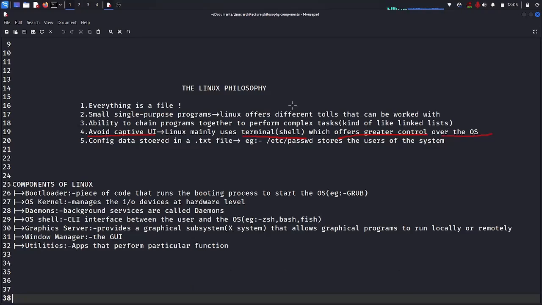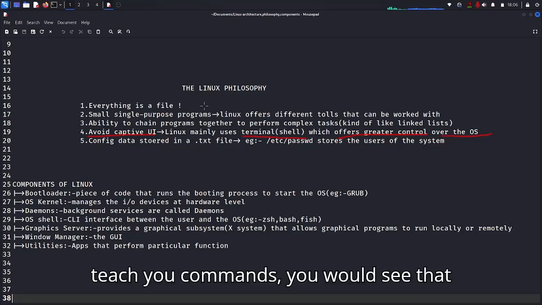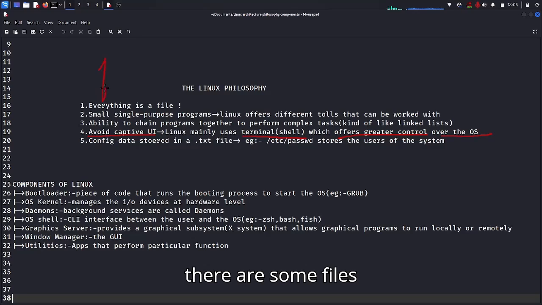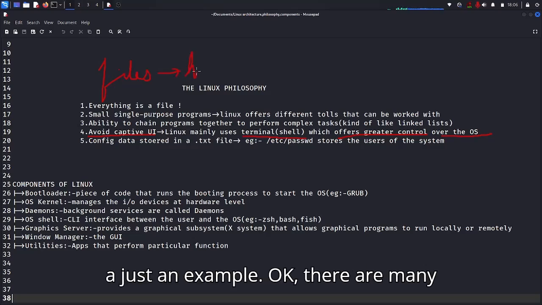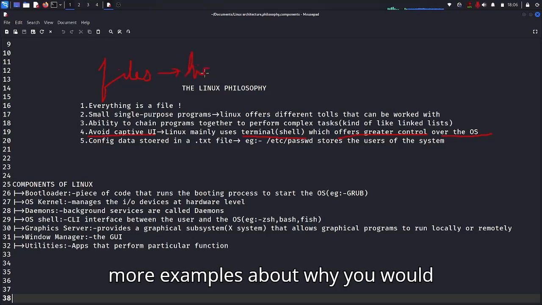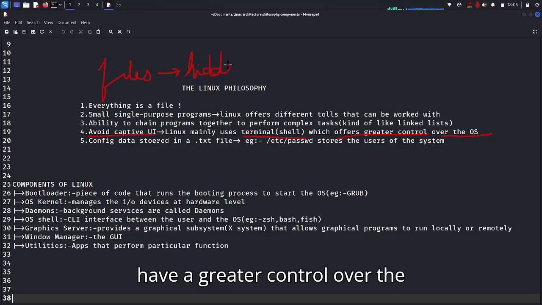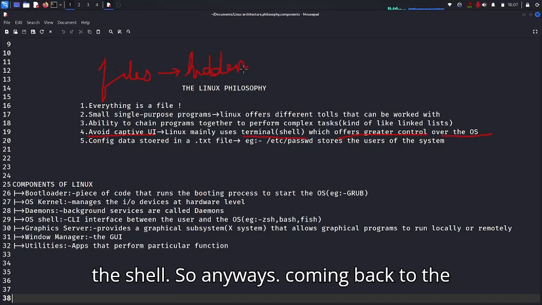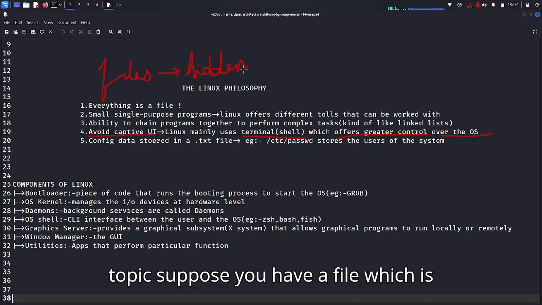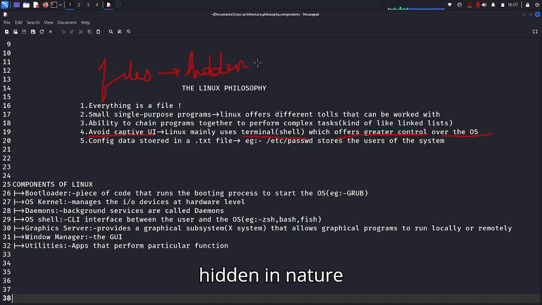When I teach you commands, you would see that there are some files which are hidden in nature. It's just an example. There are many more examples of why you would have greater control over the operating system through the terminal or the shell. So anyways, coming back to the topic, suppose you have a file which is hidden in nature.